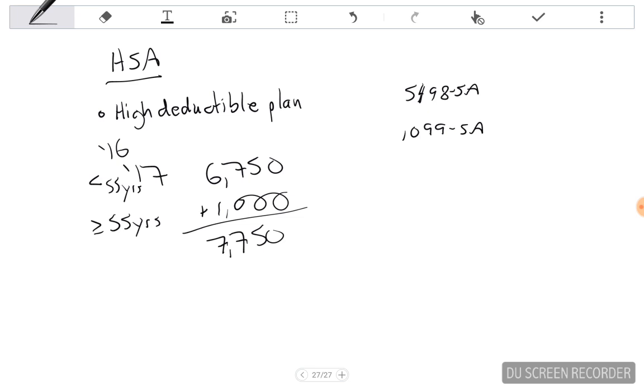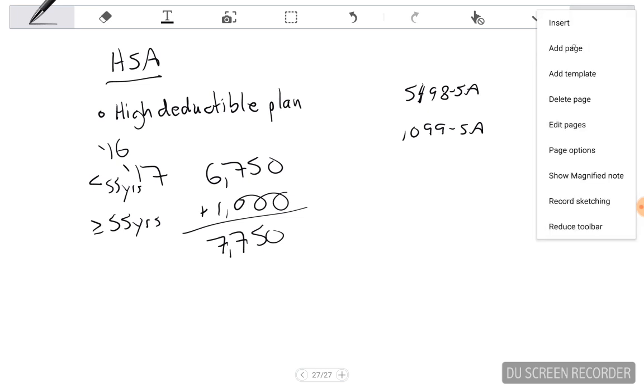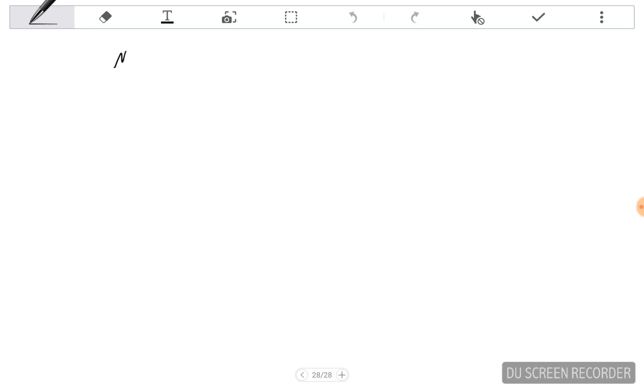Alright, moving expenses. So let's talk about moving expenses for a little bit. So this is normally, it's got to be job related, and they've got a distance test. The moving expenses were killed in the reform. So you're no longer going to be allowed to deduct moving expenses starting in 2018.